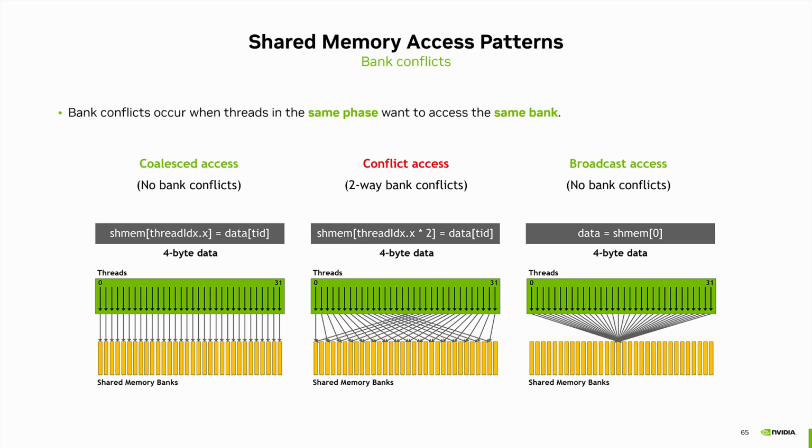The middle case is the worst case scenario, because here we actually have what we call bank conflicts. Every thread is writing data to shared memory with a stride of 2. So in this case, half of the threads in the warp end up competing with the other half of the threads in the warp to access the same banks in shared memory, okay? So this is a 2-way bank conflict, but it could be a lot worse. It could be like a 32-way bank conflict.